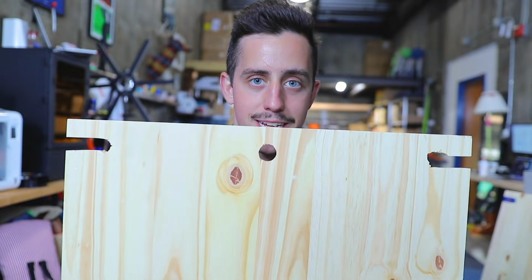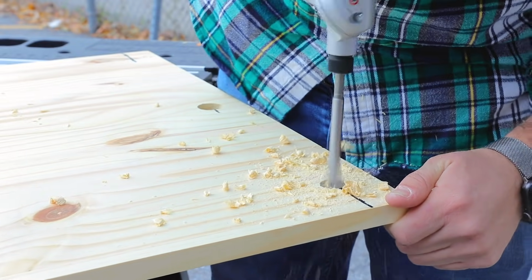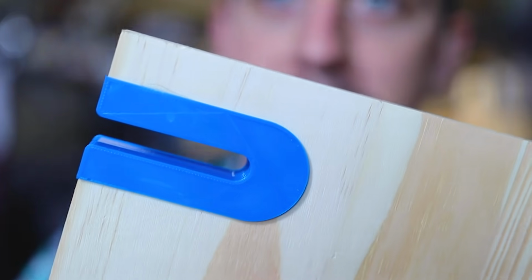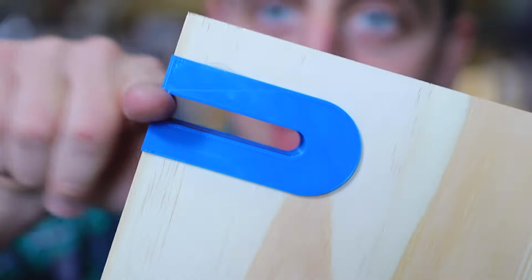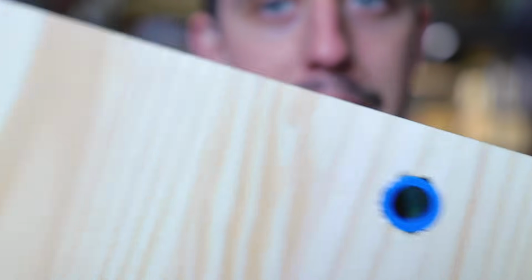Now that we have the top piece finished and sanded up nice and smooth, it's time to move on over to the sides. I went ahead and cut this 1-inch hole for the iron pipe, and I also cut these little notches using a 3/4 of an inch drill bit and a jigsaw. And this is where we're gonna add another 3D printed part that I put together. So I created this little bracket that's gonna help clean up all those little janky edges that I had and hopefully give a little bit extra security, because this is gonna be where the locking mechanism goes for that eye bolt. And I also 3D printed this little circle that's the exact size of the iron pipe.